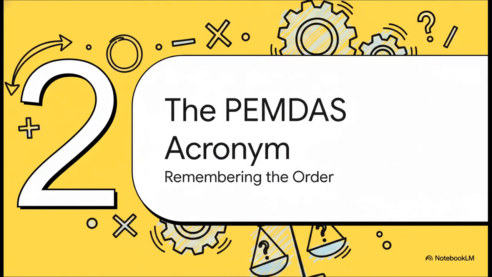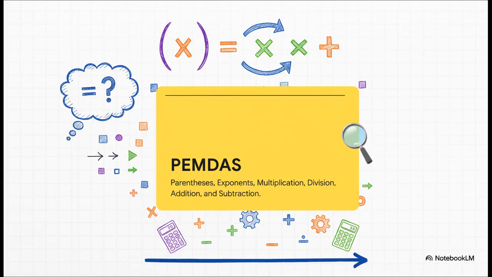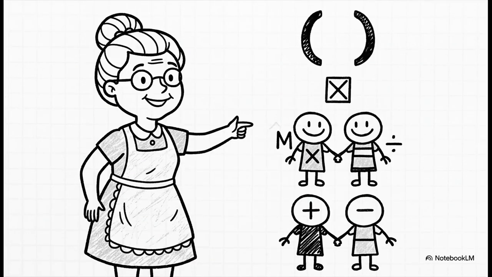So how on earth are we supposed to remember these rules? Well, there's a little trick, an acronym that's been floating around math classes forever. I'm pretty sure you've heard of it. PEMDAS. Yeah, PEMDAS. It's basically our roadmap. Each letter stands for something, right? Parentheses, exponents, multiplication, division, addition, and subtraction. It's supposed to be this handy checklist for any problem with a bunch of different operations. And of course, to help us remember the letters, there's that classic phrase, "Please excuse my dear Aunt Sally." I mean, this thing is ancient. I'm pretty sure our grandparents were learning this one back in the day.